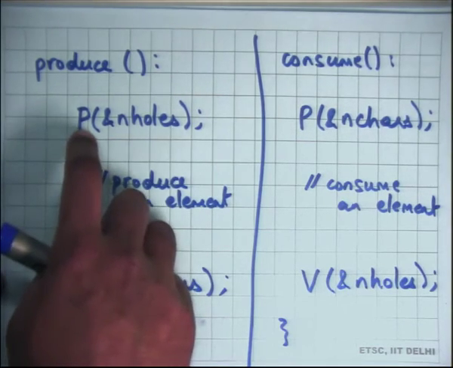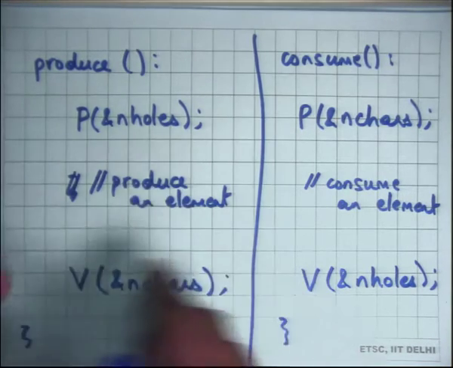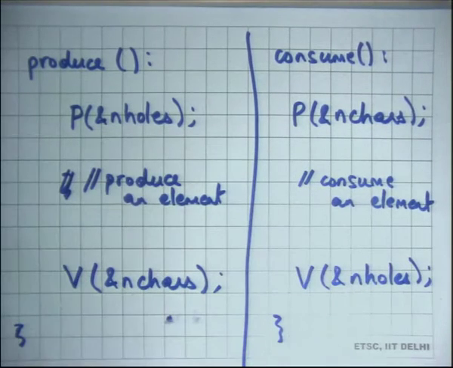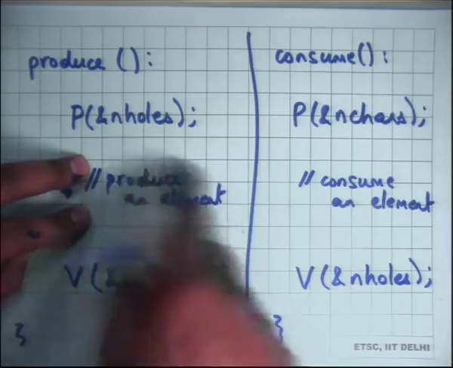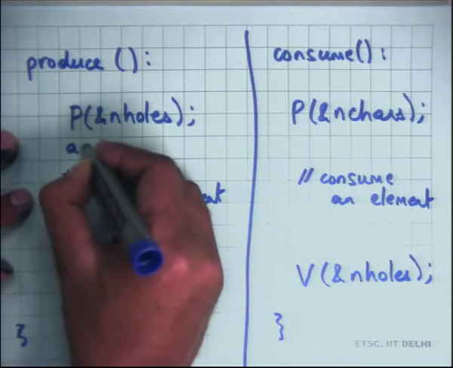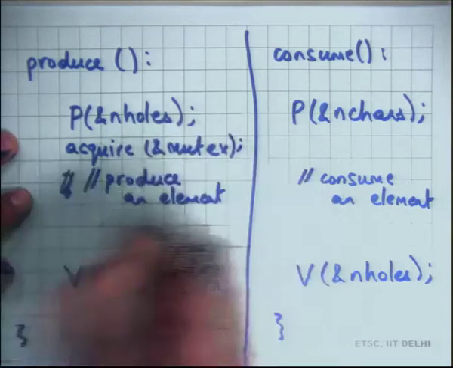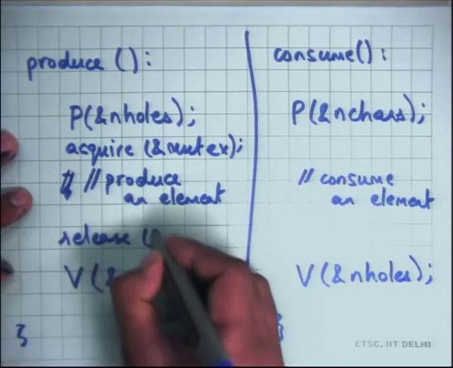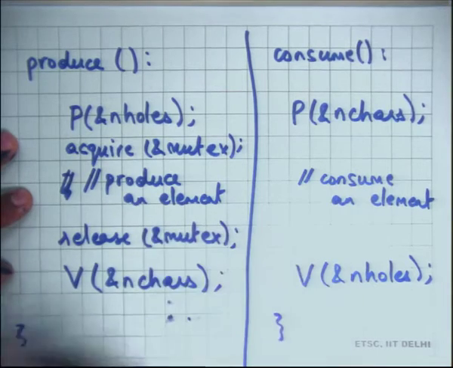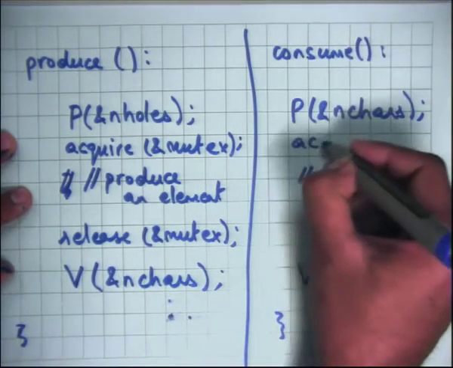Semaphores, yeah, go ahead. Don't we need a mutex? Yeah, great question. So that's it for making sure that you don't produce to a full queue, and you don't consume from an empty queue, but it doesn't make sure that these operations, produce an element and consume an element, are atomic with respect to each other. And so you will want to have another thing. Let's say you have an acquire mutex here just for the mutual exclusion part, and then you have a release mutex here. So shouldn't the acquire and release be outside P and V, as in acquire before P and release after V? All right, let's see.